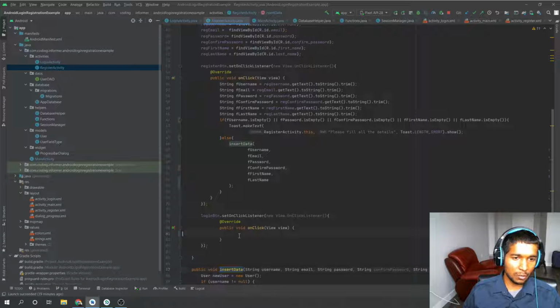Now this, I will get to after. First, we also have to implement the logic for the login button.